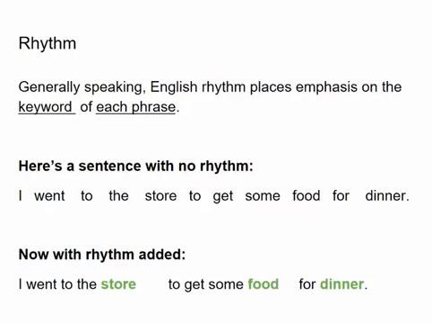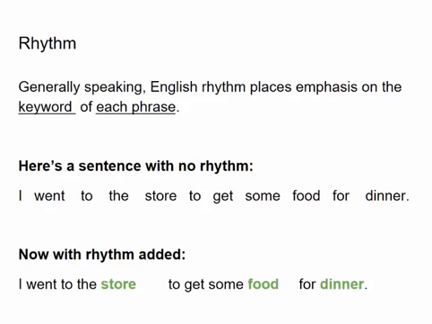Now, at the bottom then, if we add rhythm in the way that a native speaker would, what we do is we put a kind of beat on the most important word of every phrase, okay? That's what native speakers do when they put their sentences together. They emphasize the key word of every phrase by putting a kind of beat on it. They slow down on that word a little bit, and they speed up on the other words in the phrase that are not as important as that key word. So here's how I would say this sentence with some rhythm added.